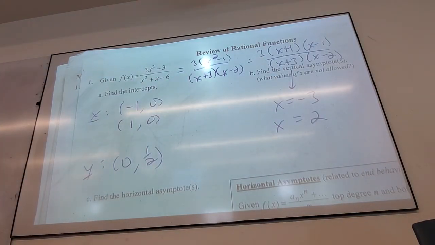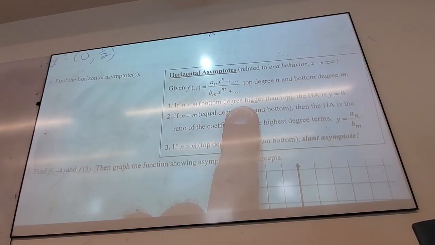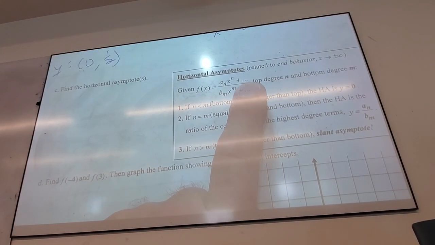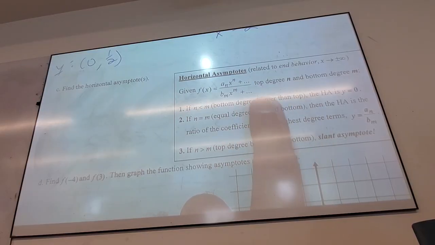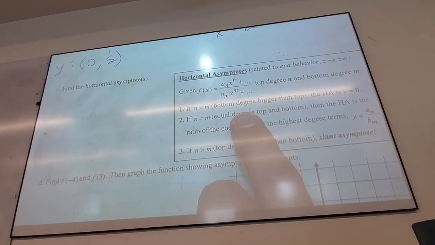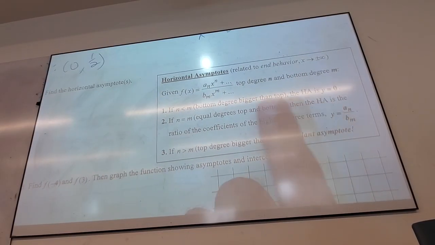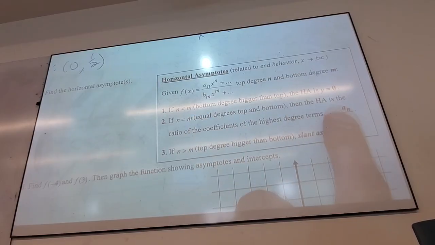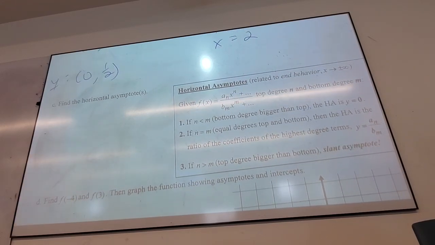Now I put the little box that I give to my precalc students to interpret the 3 situations you can be in. But we already talked about these. You remember when we were doing limits? If the bottom degree is bigger, the whole thing goes to 0, right? You remember this? No, Jeff, you never said. If they're equal degrees, it's the ratio of the leading coefficients, yes? We've done this before.